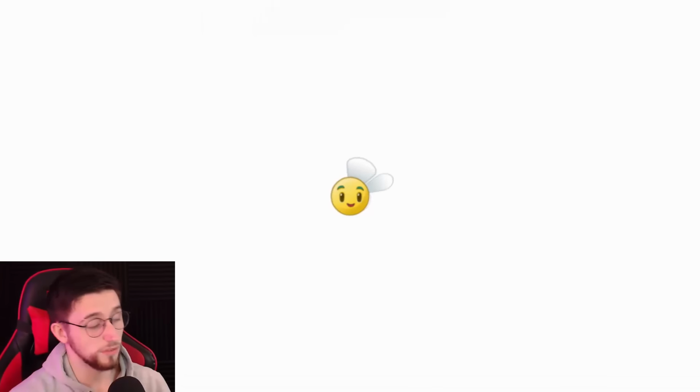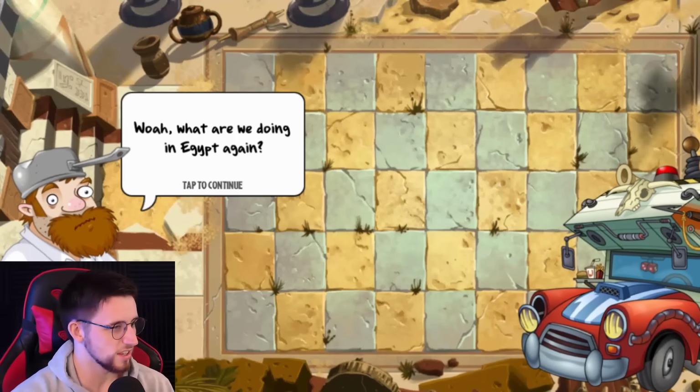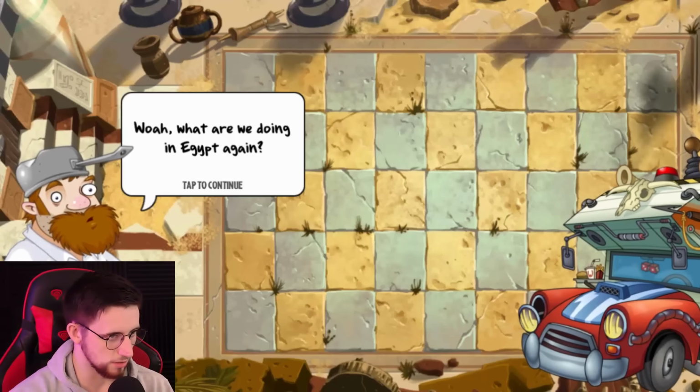Should we get started? Remember, if you want to play this mod yourself, I'll leave a link to it in the description, you can go and check it out. What is up? Why are there suddenly 10 new levels? What are we doing in Ancient Egypt again?